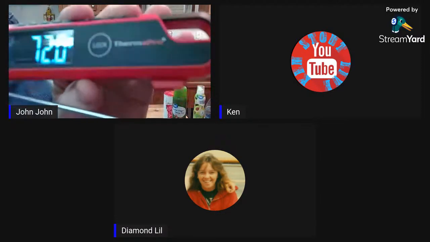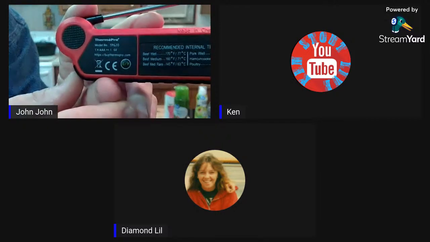Thanks. Okay. Yeah, I was talking about it a little earlier. This is the one that I'm using. Let me hold it up to the camera so you can see it. This is one by ThermoPro. The model number on this one is a TP620. I'm trying to get it to focus a little bit. This is called an instant read thermometer, which means when you poke this probe into the meat, in about 1.5 to 2 seconds, you're going to get a reading just that fast. That's what it's designed to do. Oh, okay.